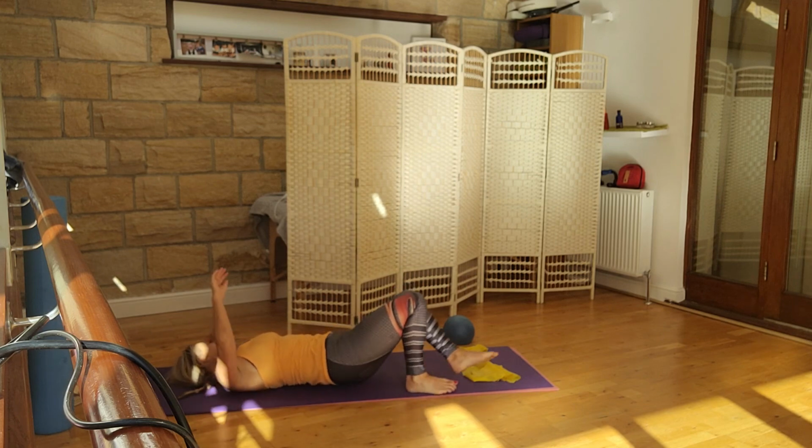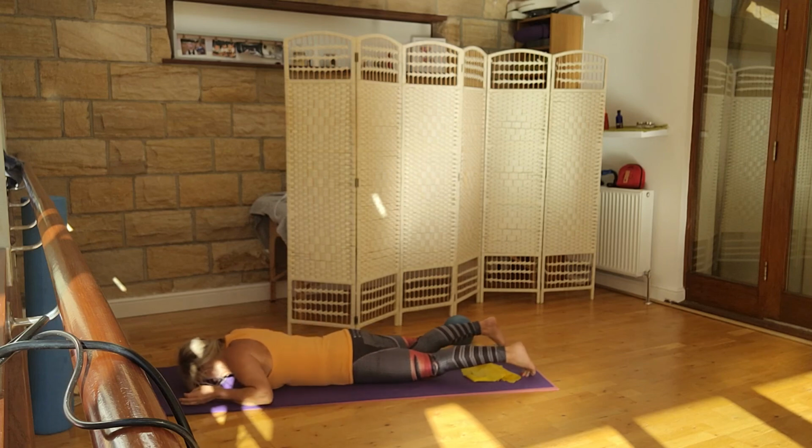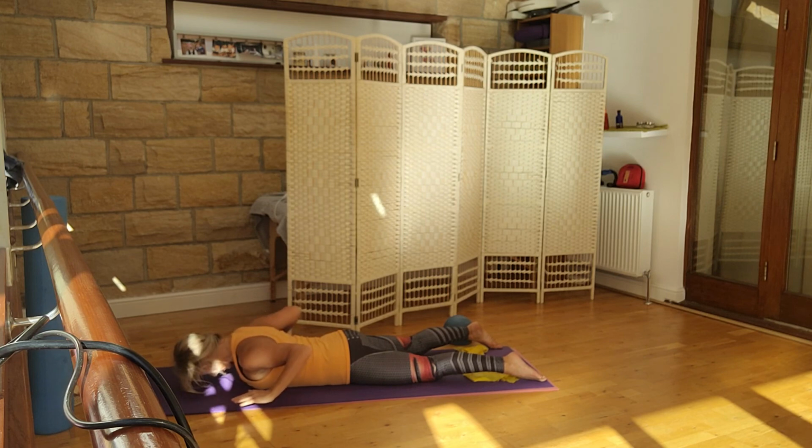Beautiful, well done. Let's come over onto our bellies. I want you to take the hands into cactus arms, tuck the tailbone under, and draw that belly away from an imaginary curl, and then just lift the head and the chest. Bring the elbows in towards the waist, squeezing the scapula together, and then take your arms backwards, so the palms are facing up to the ceiling.